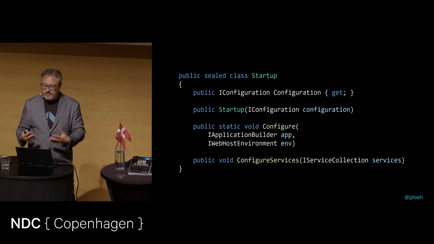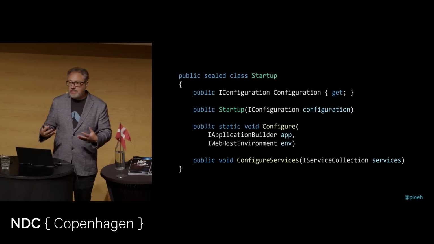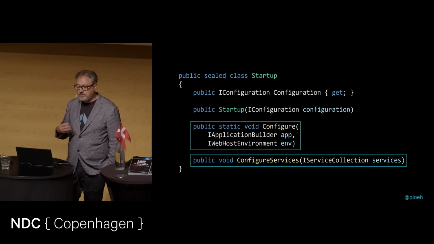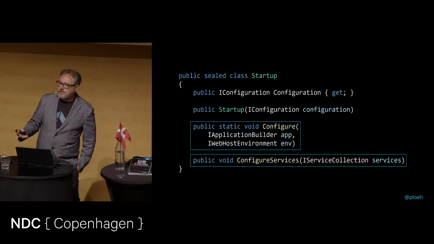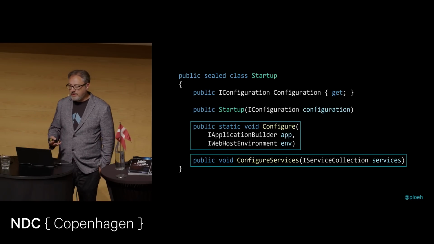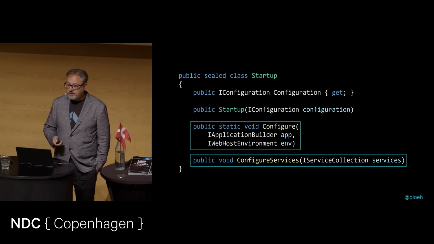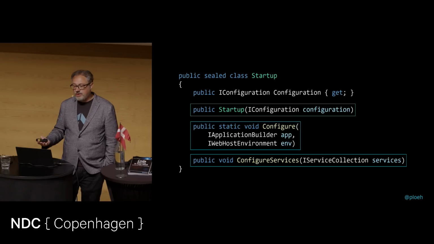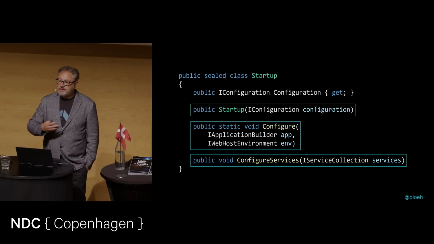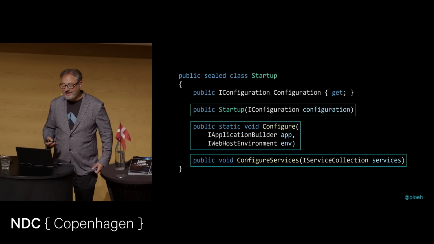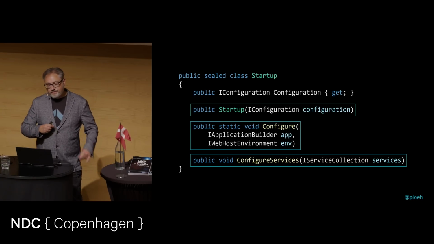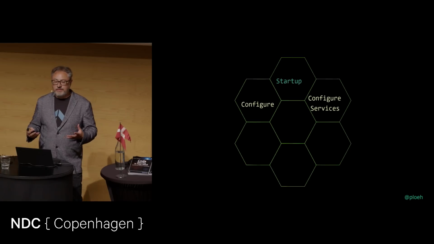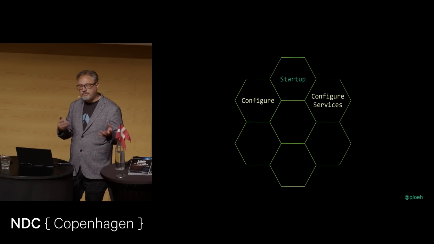So here we just have the public API of the startup class. And if you've ever seen one of those things before, you'll note that by convention, it has these 2 configure methods. And again, this is not an ASP.NET tutorial, so it's not really that important. There's also a constructor that takes a configuration object as input, and that configuration object is then later on available as a property or glorified class field. So I sort of count those as one thing. So basically, at that level of abstraction, there's not a lot of stuff going on. So it fits in our brain.